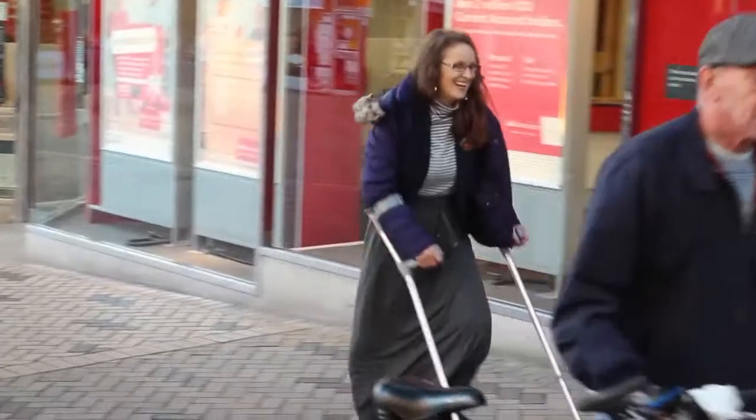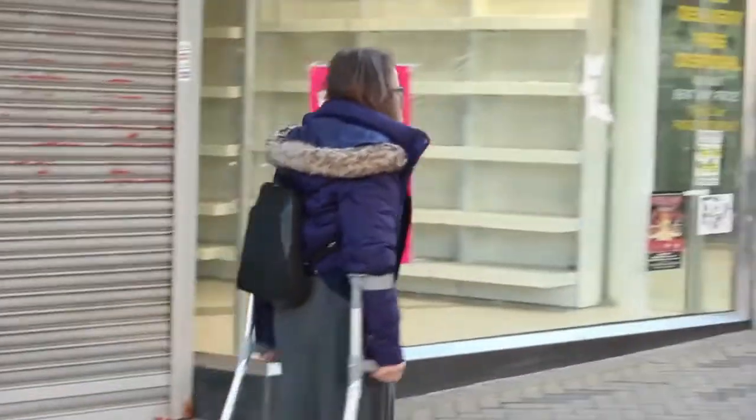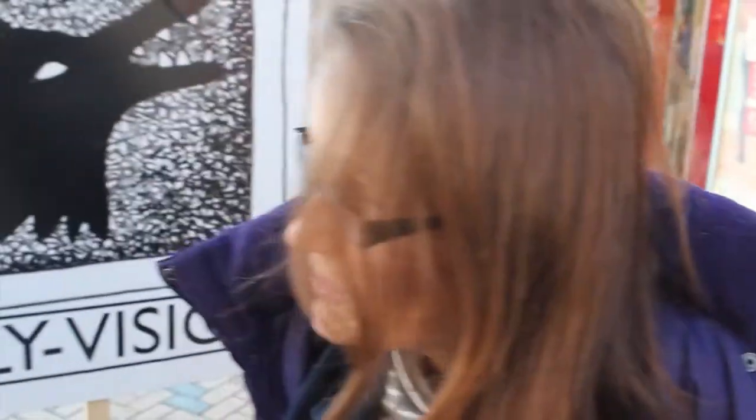I have rheumatoid arthritis, but I had an operation on my foot last Monday for bunions. I guess it hasn't been difficult adapting to two sticks because I normally use one. But it is about being balanced and getting in a rhythm. Best way to walk on crutches — I go forward with the bad foot. I've always got the good foot still on the ground.